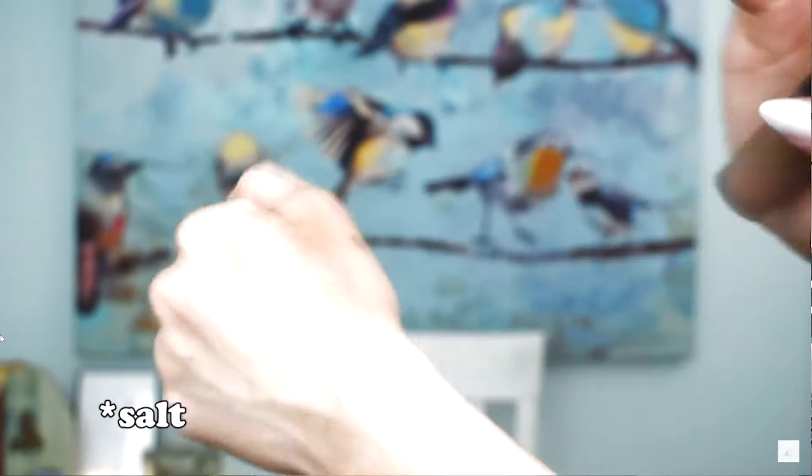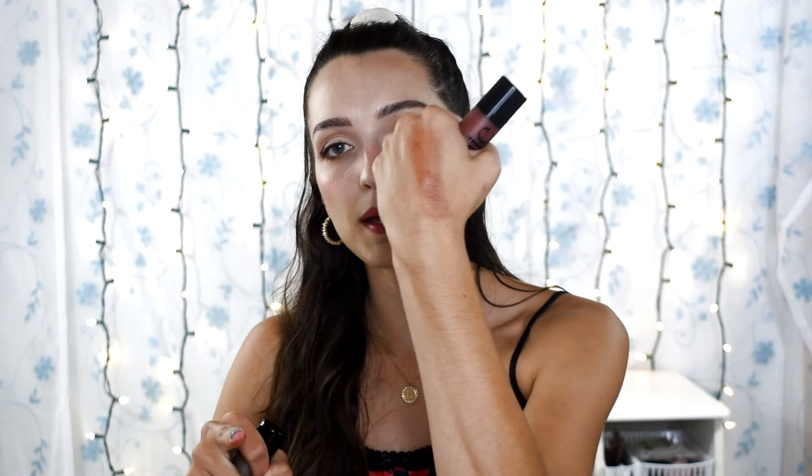The last bronzer is from Say — this is their Dew Bronze liquid bronzer, which launched earlier this year. I have the shade Salt. It gives a semi-translucency so your skin peeks through underneath, and it's a little bit more cool-toned. It blends out really easily and looks seamless. The only thing is if you try to build it up too much, it gets patchy and starts to pick up on itself. That's the same with their blush, which I picked up at the same time in the shade Spicy — a perfect reddish-brown sunburnt shade. Even though these are called Dew Blush and Dew Bronzer, they're not greasy. They do dry down and give your skin a little bit of glow. Just don't build it up too much or it'll be a hot mess.